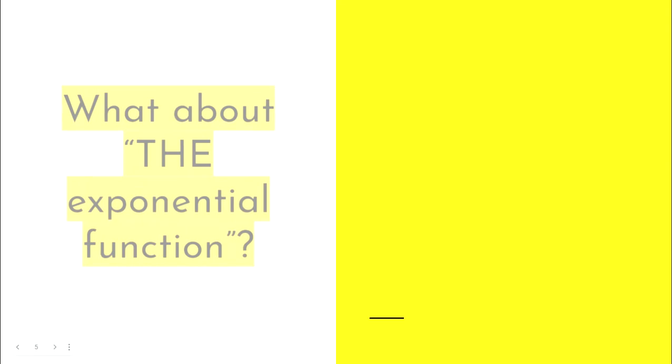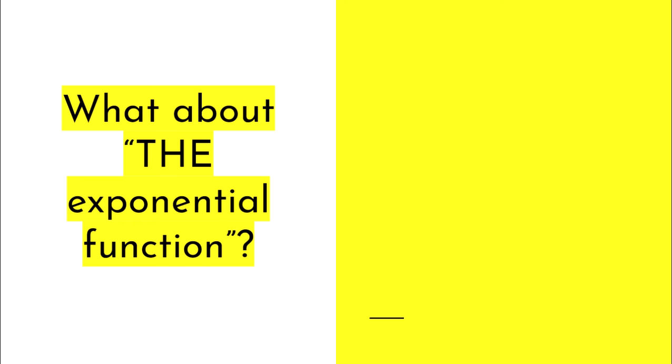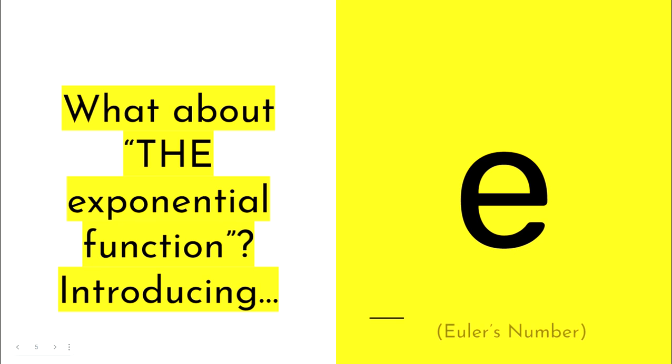This covers most of what you need to know about exponential functions themselves. But what about the exponential function? Well, to explain that, first I need a new number. Introducing Euler's number. Okay, it looks like a letter, but it's actually a number. It's usually found on the calculator on the same button as pi, and above the times 10 button, and it comes out to 2 and a bit. It's an irrational number, like pi, which is probably why they're on the same button.